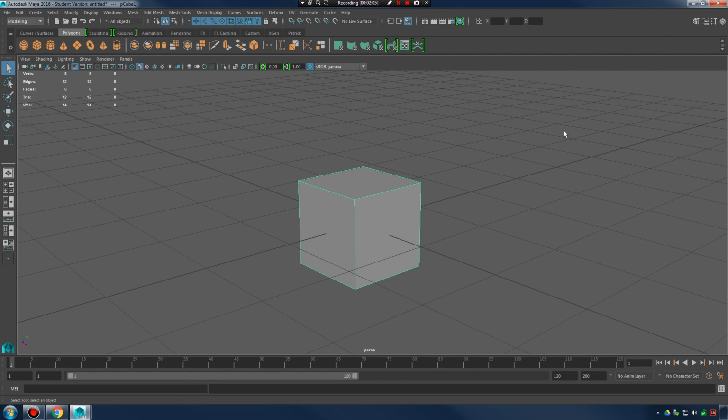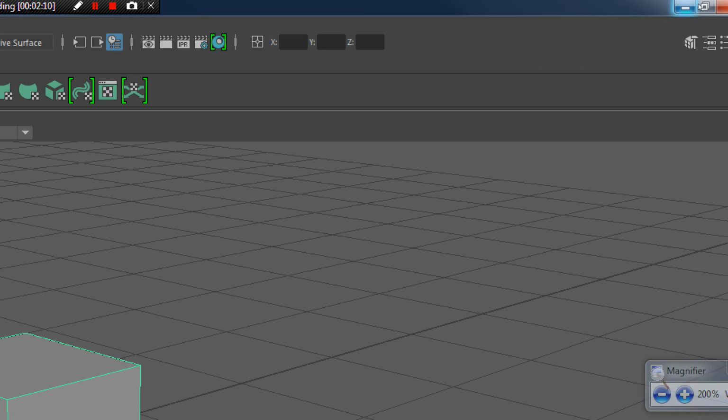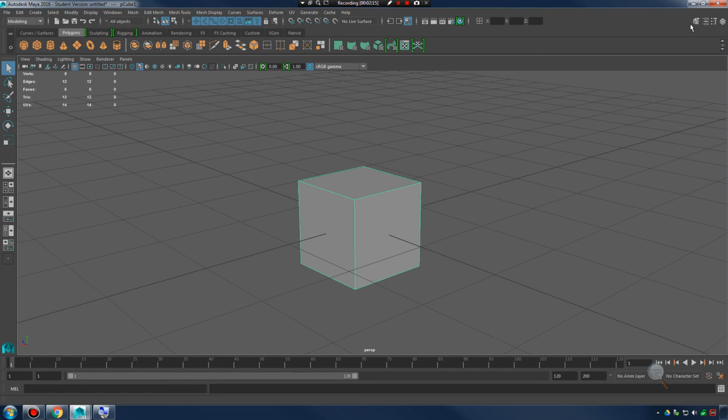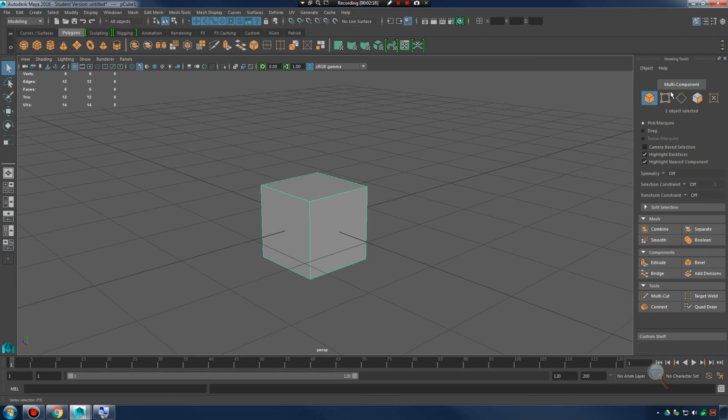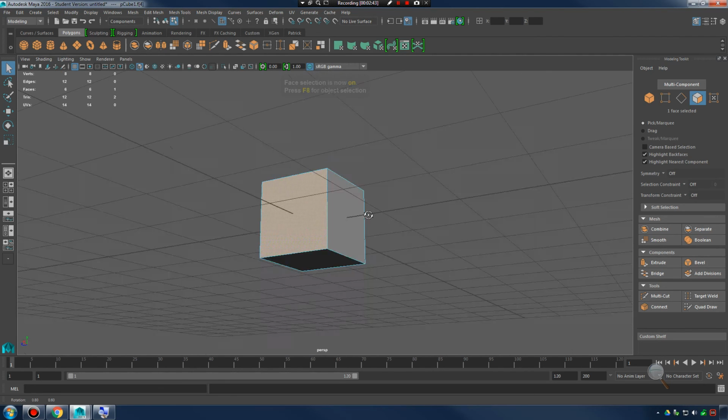You can also click on this modeling tool icon. I'll zoom in. See this modeling tool button right up here, the top left of the screen. If I select that, then our modeling toolkit pops up, and the very top options we have here are object mode, and then the different kinds of components. So if we select the face icon right there, now I can select faces. There's even a keyboard shortcut. If you press F11 on your keyboard, now you're in face select mode. So with those four ways we can get into face selection mode.